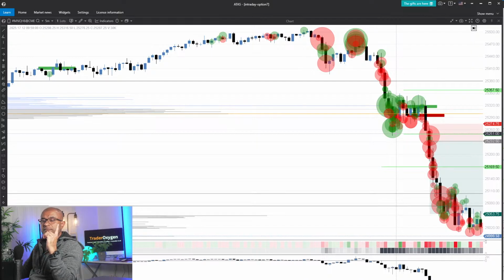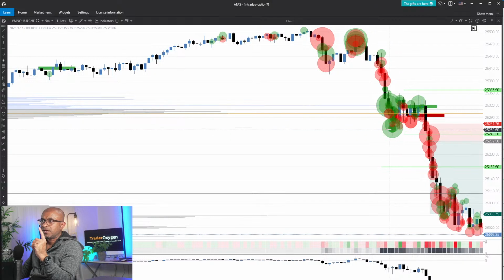However, there's something very important to notice here. Even though the big buyers are in action here in the live market, you can see they could not push the price up, meaning the big buyers are unsuccessful. The aggressive buyers, the green bubbles, aggressively tried to push the price up heavily. However, you can see the price moved up towards the value area high and again started bouncing down towards the volume point of control.